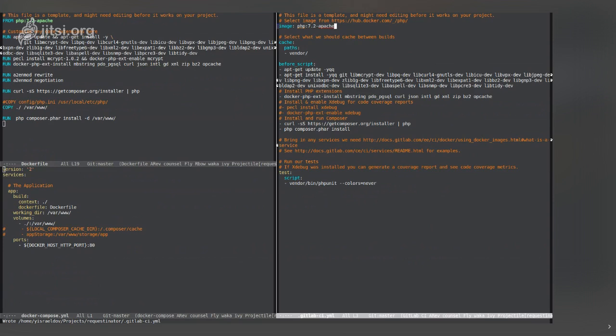I want to switch all this to using Docker Compose and using Docker and Docker for the GitLab CI, so I can utilize my Docker Compose. A lot of the stuff that you do in GitLab CI, you can see it's redundant. So you can see I'm installing all of these components, Docker, right, and then I'm installing Composer.